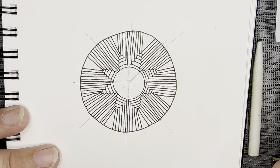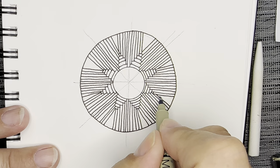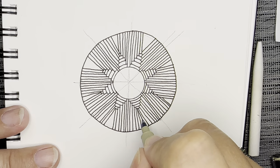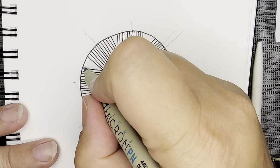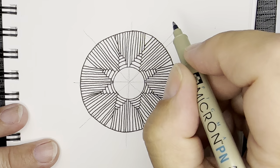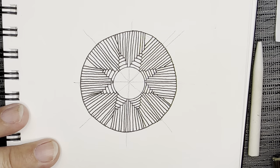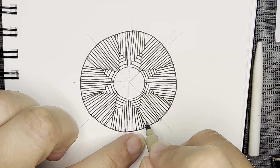I really don't think I have any more room for my circles, so now I'm just going to go back and add a line to each side. Following that straight movement. And that one, I'm running out of space. That's okay. Right, mine's getting filled up. So I'm going to do both sides of that one, and now I'm doing both sides of this one. Here I don't have any room, so I'm going to skip over to this one.